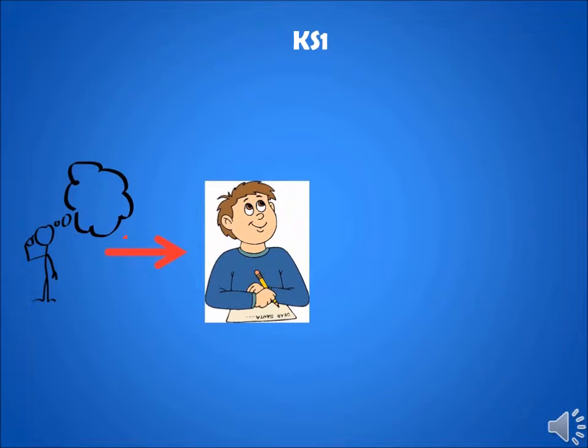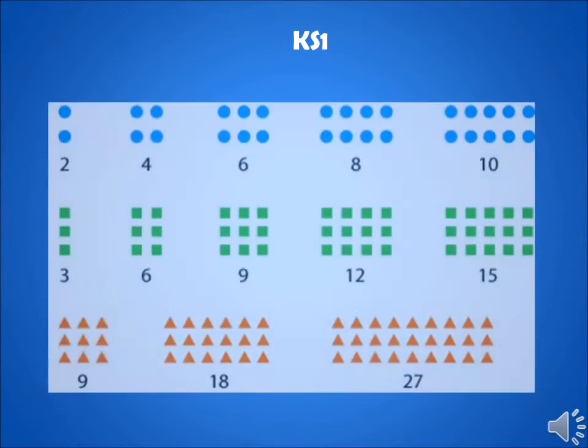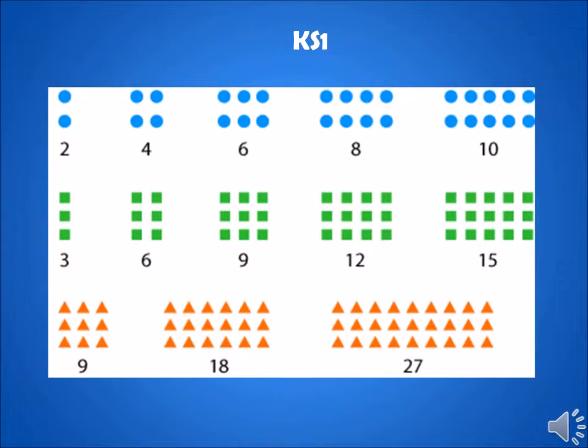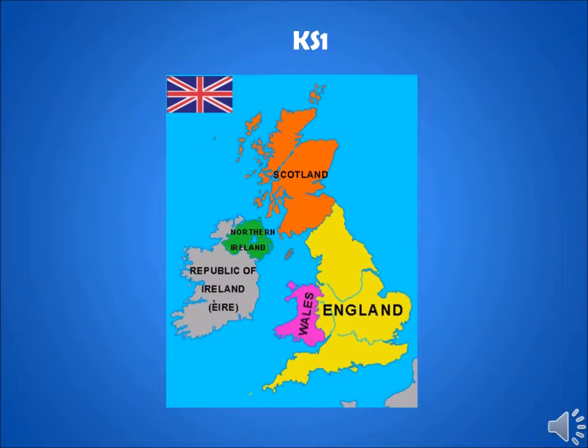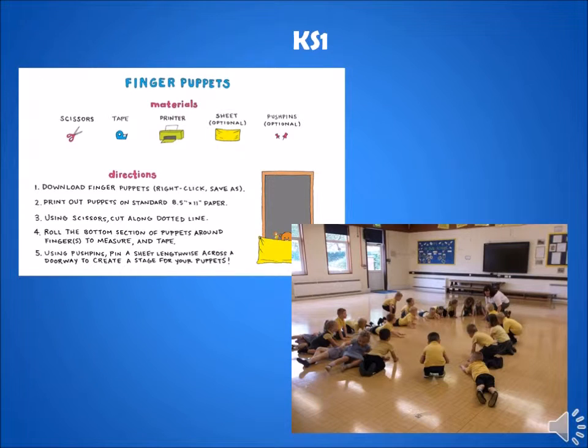In Key Stage 1, children can continue to develop computational thinking processes without the use of technology. For example, in their writing, children would have to logically justify their ideas, go through the step-by-step writing process, then tinker and debug their writing for any spelling mistakes or grammar errors. In maths, they would begin to spot patterns in number and shape and be able to generalize rules. In geography, they would decompose continents into countries, and in DT or PE, they would have to follow algorithms or instructions to achieve a particular goal.